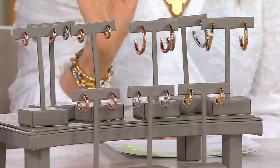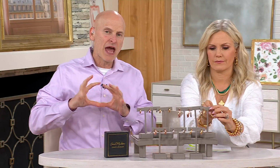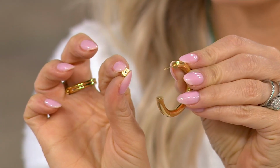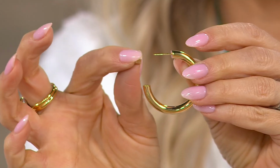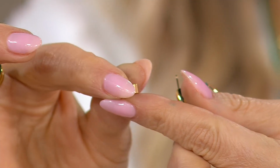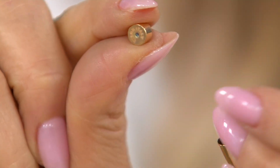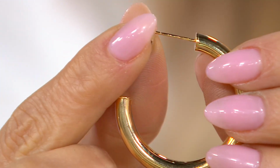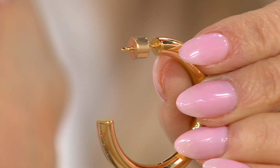Now, what is a smart closure? The smart closure was something that I really wanted to do and introduce to you, because I love butterfly backs, and when they're big butterfly backs, they're easy to use. But still, if you don't have dexterity in your fingers, you might need something else. So we developed a little, what I will call a rondelle, that has a hole in it with a silicone interior, and it slides so easily on. Much easier to hold that disc. Yes. And it goes right on.